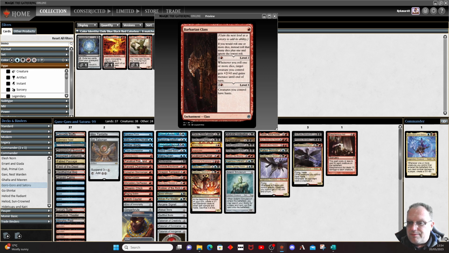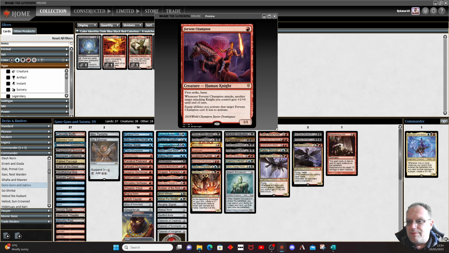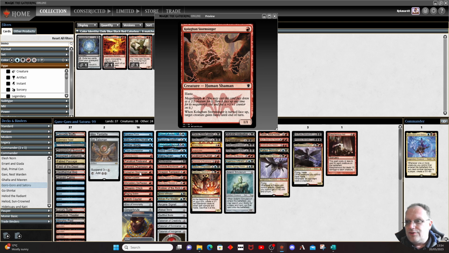Then we've got some of the haste creatures. We've got Firebrand, Fanatical Firebrand, Fervent Champion, Colgan Storm Singer. Just bear in mind you can play this face down and megamorph it for 1 to give one of your big creatures in play haste if you need it to when it comes in.